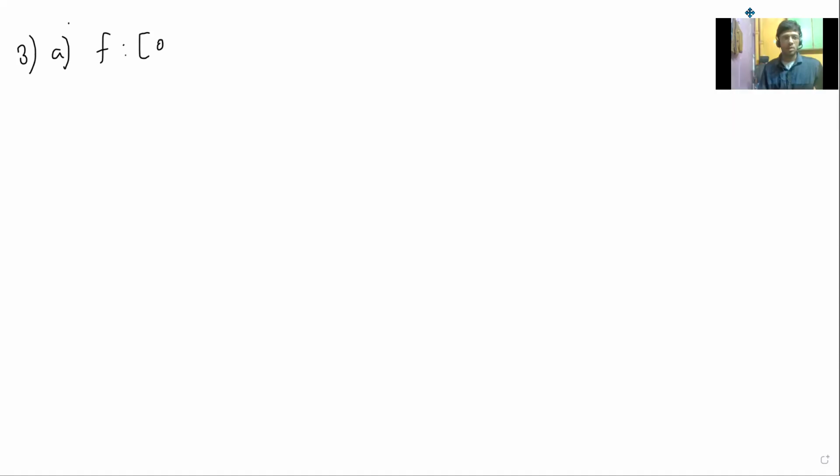Okay. So we are looking at a continuous function. Somehow this is 3 part A. We are looking at a continuous function. So one second, it gets misplaced and it's not good. So we're looking at a continuous function from 0 to 1 to 0 to 1 itself. This is important. Okay. Now we want to show that there exists.